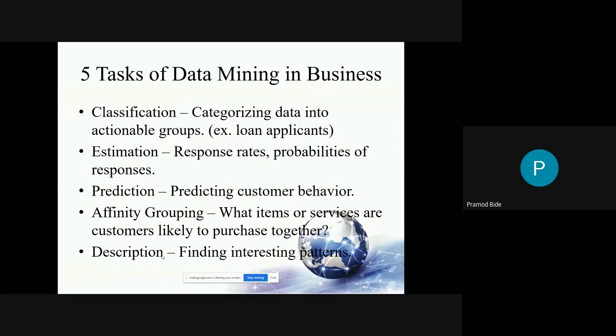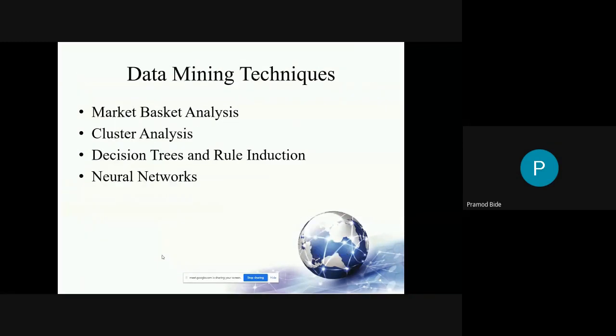And finally you can analyze and make use of strategies in order to increase the demand or the sales of that particular product and for that particular company. So these are the various types of data mining processes. There are various data mining techniques: market basket analysis, cluster analysis, decision trees and rules indexes, and neural networks. Nowadays the in-demand neural network is nothing but deep learning.